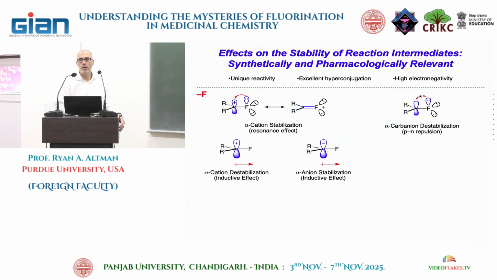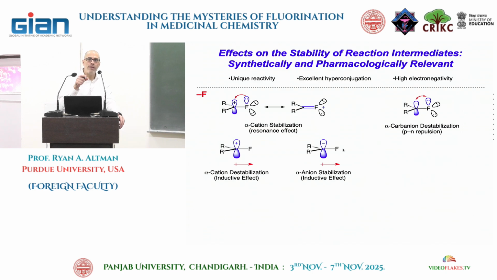In addition, we're well aware of inductive effects. Being the most electronegative element, it's going to pull electron density towards it. It's going to pull electron density away from carbon. And as such, it's going to have an effect on cationic or anionic intermediates and the stability of those intermediates. So specifically, that inductive effect will destabilize cations. Here we're trying to pull electron density away from something that's already missing electrons. That's not a favorable interaction. In contrast, the anion stabilization, that's actually a good effect. If we have more electron density here, fluorine is kind of pulling it away. It wants more of that, and so that's a favorable interaction.